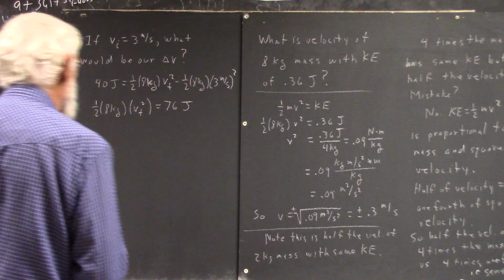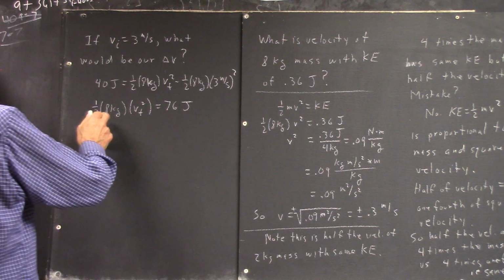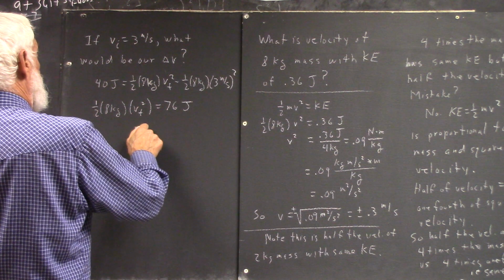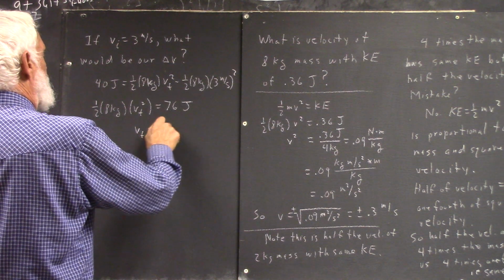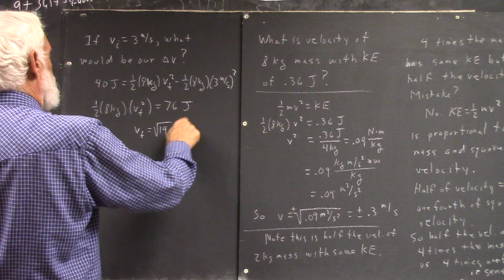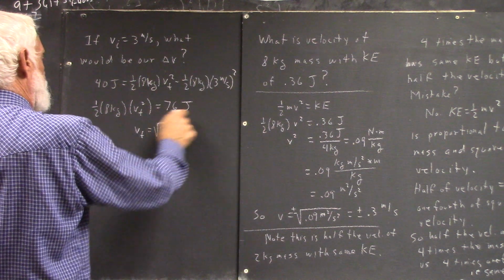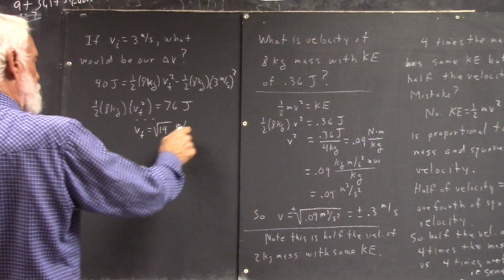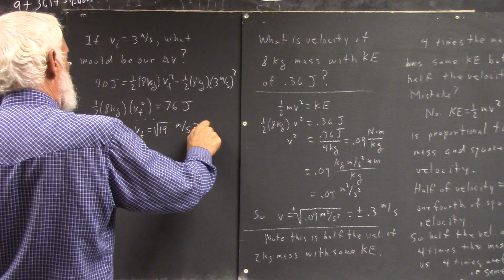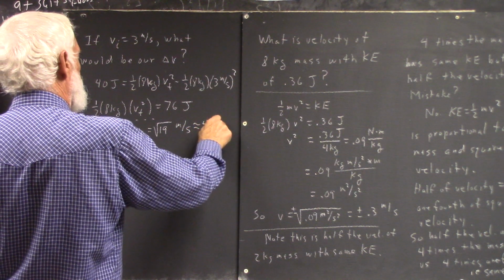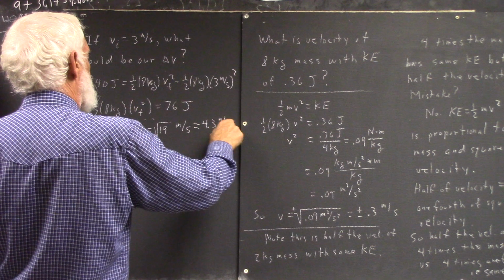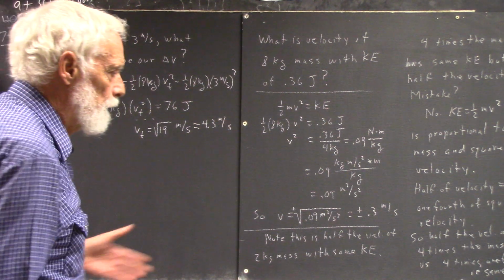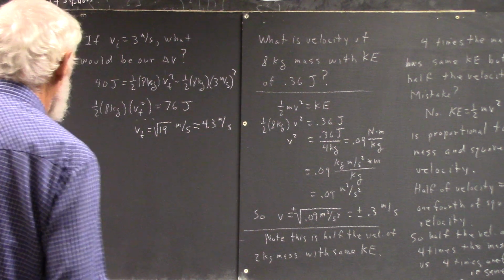And we solve this, okay? You're going to divide this by 4, you're going to get 19, and you're going to get Vf equals the square root of 19 meters per second. Put some dots in there, easily do those steps. And that's approximately 4.3 meters per second. So delta V is obviously going to be 2.5 meters per second, but let's just check it out.